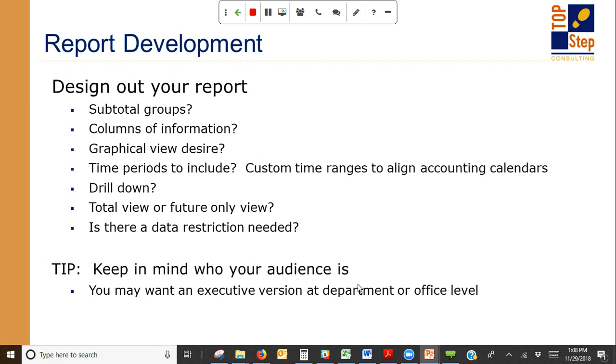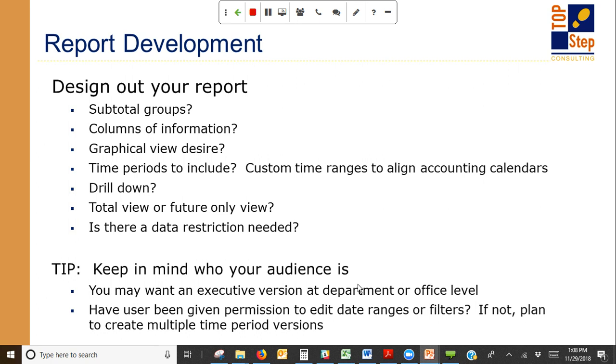And the other thing to keep in mind is that in some of your configurations, there's a lockdown on who can make changes to a report. That might be for security concerns, it might be for report maintenance concerns. But if you do have that lockdown in place, which means people can't edit reports, they can only run them, you will be increasing the number of reports you have to build, because you also have to build a last week and a this week and a next week, depending on the type of report. So you're having to build out the time period versions of that report as well.